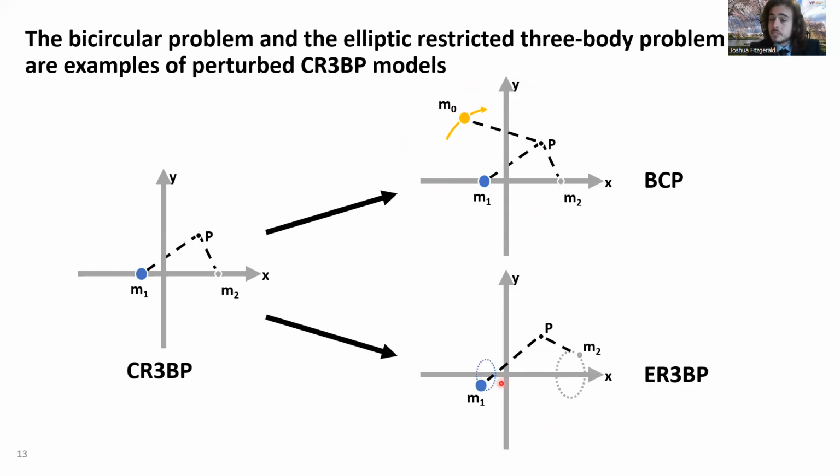And then instead of doing that, if we want to turn on the eccentricity that was forbidden to us by the C right here, we can do that, and we get the elliptic restricted three-body problem, or the ER3BP. So now they are moving in eccentric orbits, and so they aren't fixed. But in this coordinate system, they're moving in these little ellipses near where they once used to reside as fixed masses.